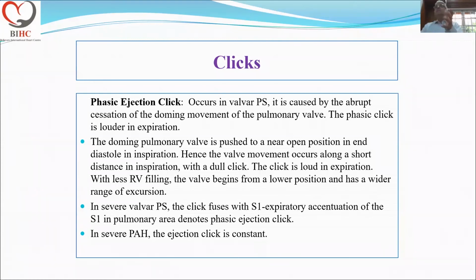And as the severity of PS increases, the click fuses more and more with S1. So much so, you may not be able to appreciate two sounds. But remember, the first sound has no business to be selectively loud over the pulmonary area. It should be loud in the apex beat. So if it is selectively loud in the pulmonary area, check which phase of respiration it seems to be louder. You will find that it is expiration. And that is the evidence that what you are hearing is an ejection click which is fused with an S1, a feature of severe PS.